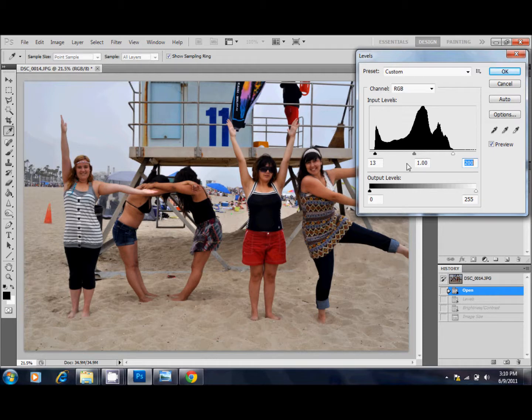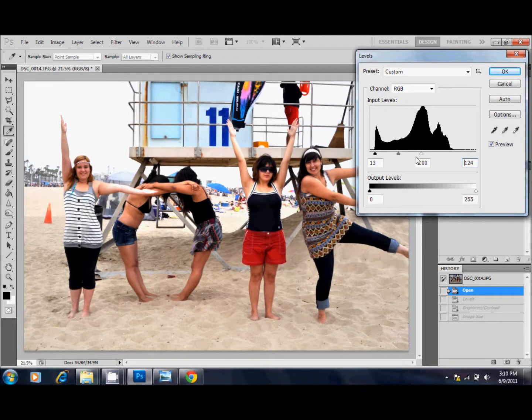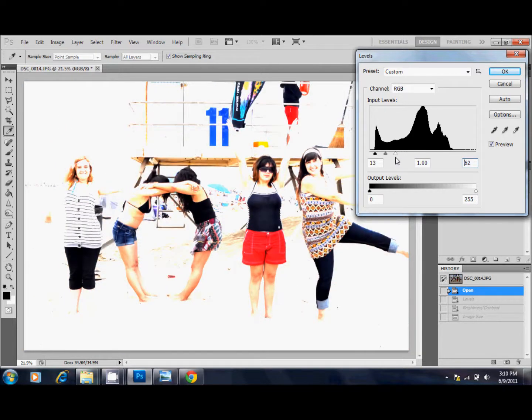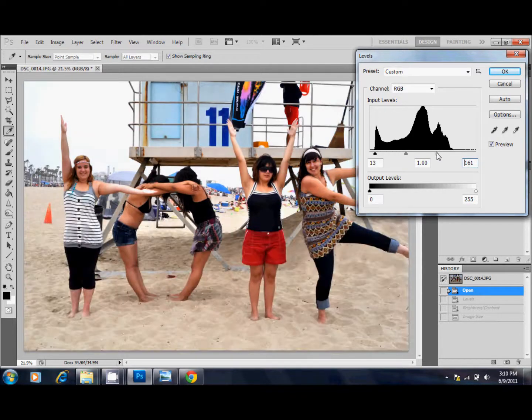Now you can go ahead and leave this as it is, but I really like vivid and bright images, so you can continue on if you want. Dragging anything left will make it brighter, dragging it right will make it darker. So we're gonna click this little white icon, and I'm gonna go left a little more until I see it looking fine. If you go too much, it will make it way too bright, and it will overexpose the image.